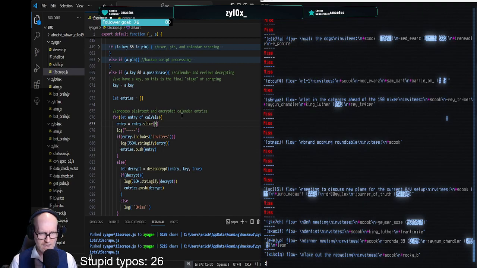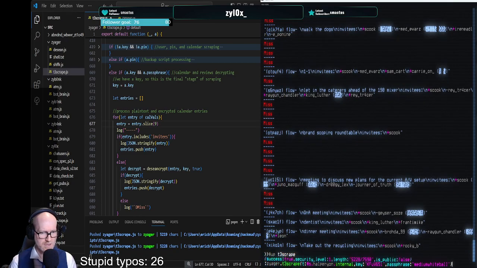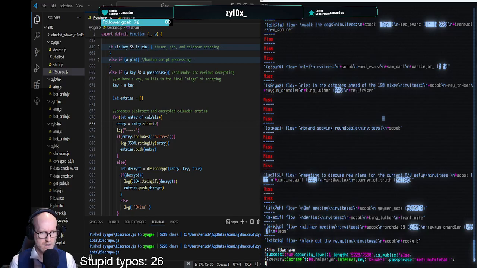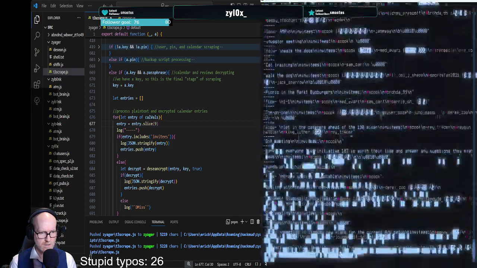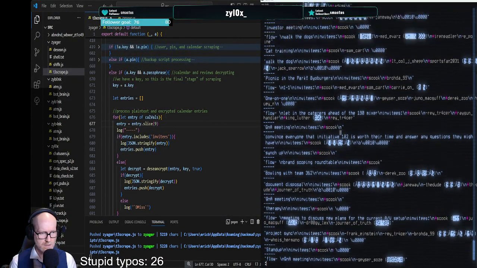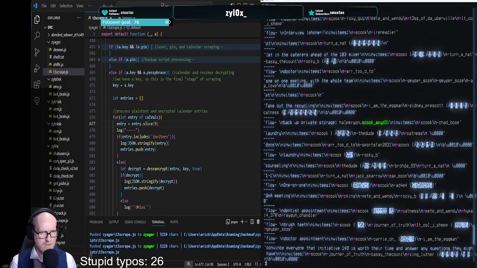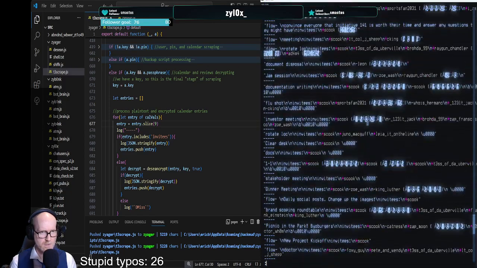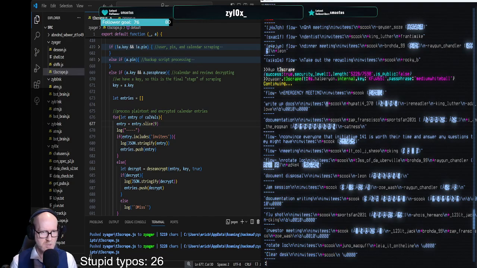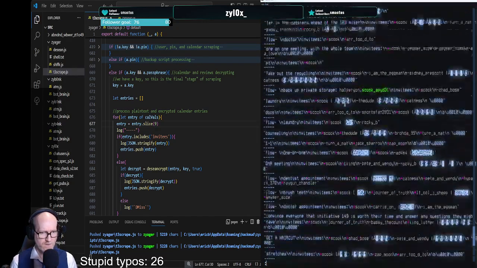Slice the first 8. I guess 9 because I don't want the spaces either. And that should fix the encrypted entries. It does. There's the secret script. Okay, it seems to be working correctly now, so that's mysterious.